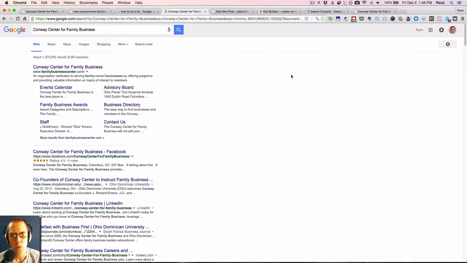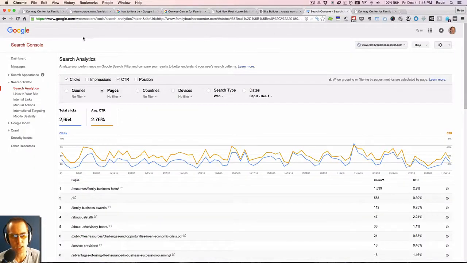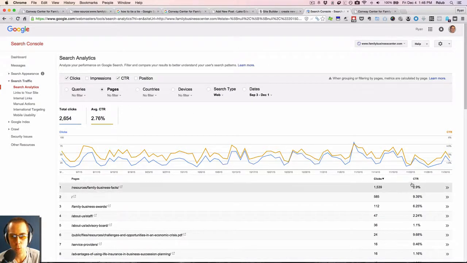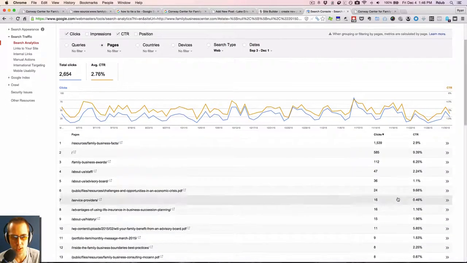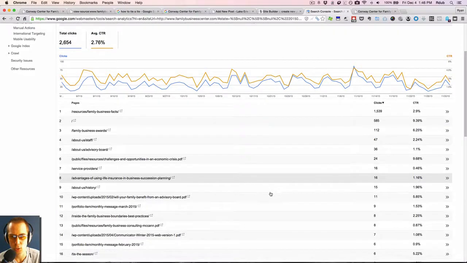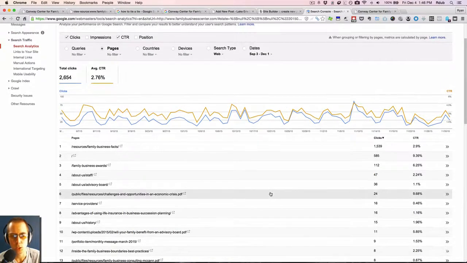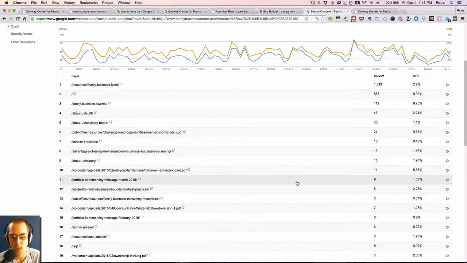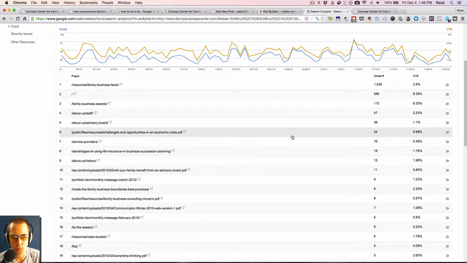So one tool we can use, and I will show this later, is Google Search Console. Google will show you all of your pages, and you can even set it up to show you what the click-through rate is for these pages. Now, I'll go into more detail later, but I just want to show you this tool for now. So what you can do with this tool is you can look at the pages on your website that have a really low click-through rate.